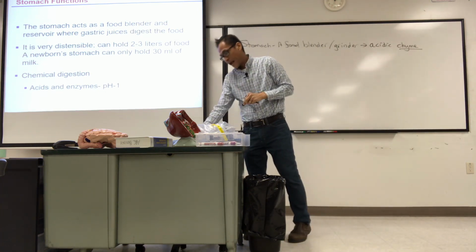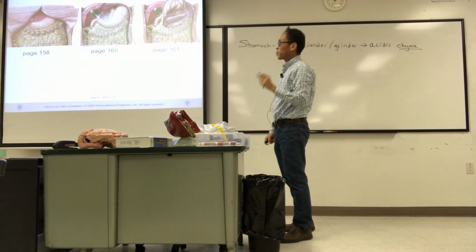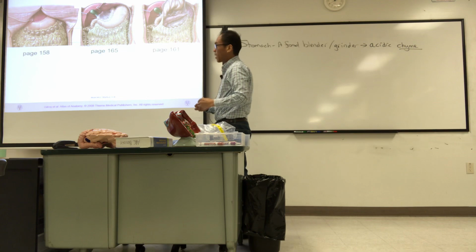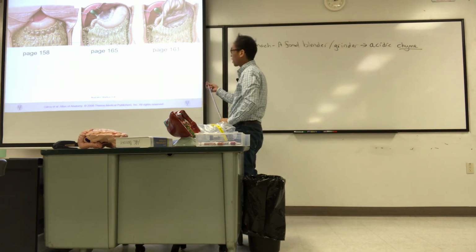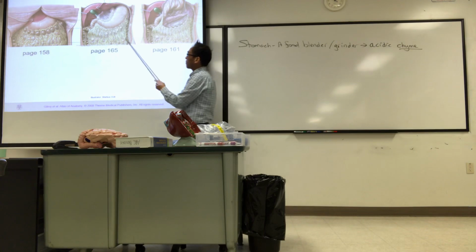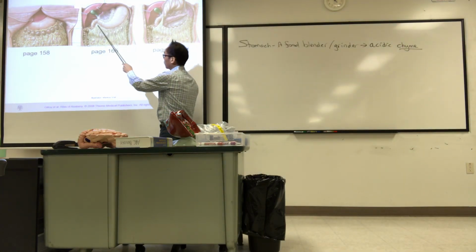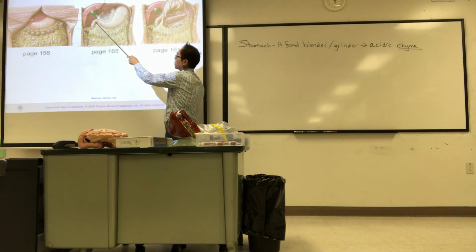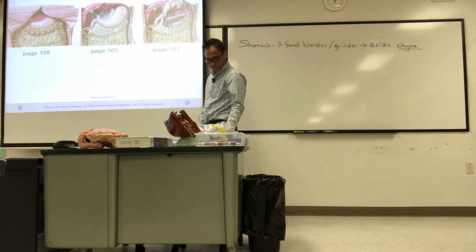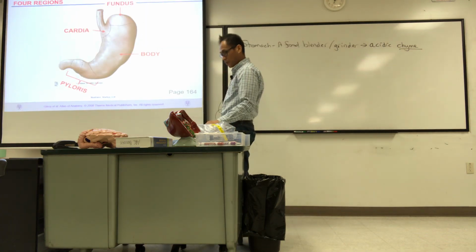Now, the anatomy of the stomach, if you were to remove it from the cavity, it is intraperitoneal. You can see that the space behind the stomach is occupied by the pancreas. If you look at the middle picture, to remove the stomach, you'd have to cut along the greater curvature and the lesser curvature, and cut on this end where the duodenum is, and this end where the esophagus is. You can look at it in isolation and study the regions of the stomach shown here.